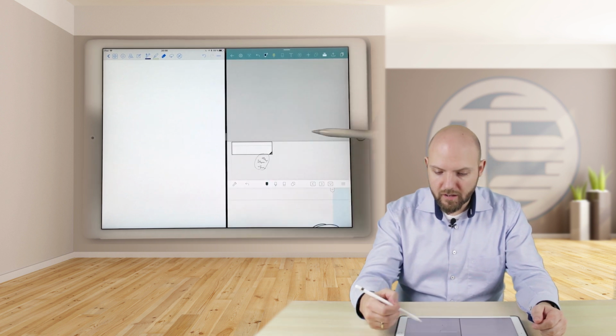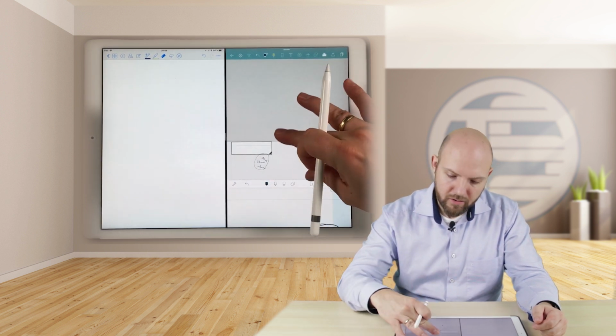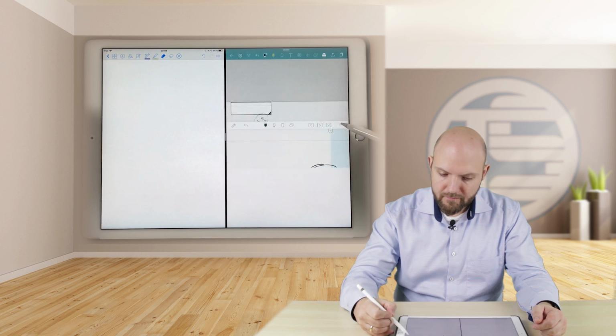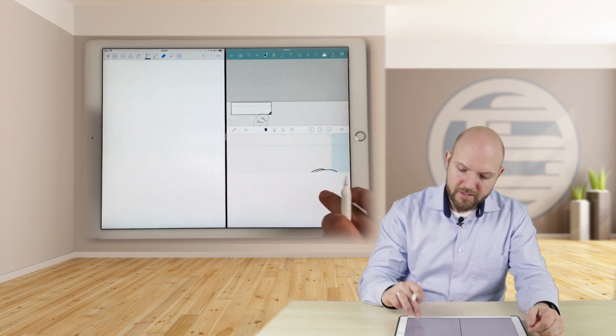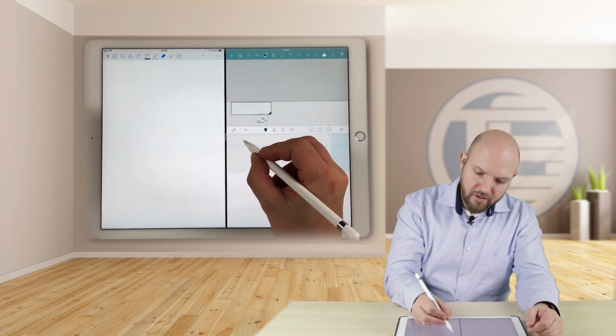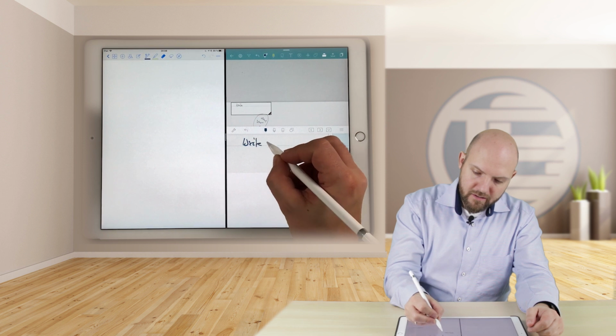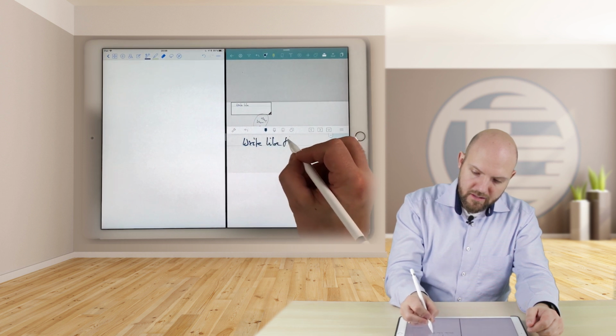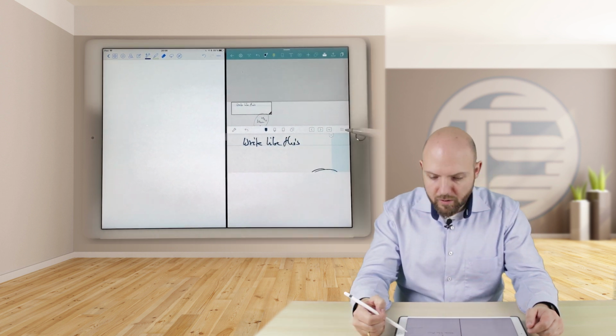But if you have a normal iPad and not an iPad Pro, the zoom in function becomes handy, because then you have this palm rejection part here, and then you can just write like this. And you see now what I mean?